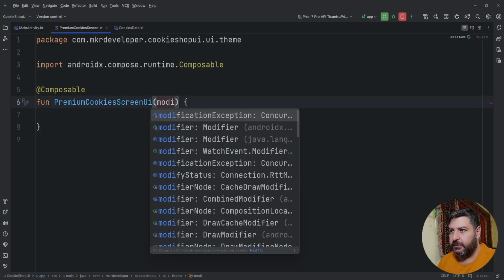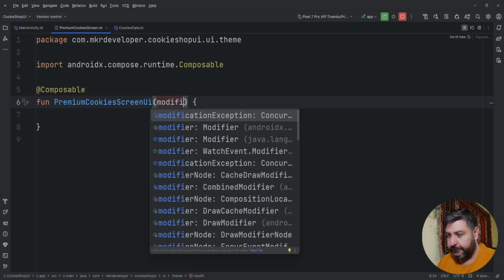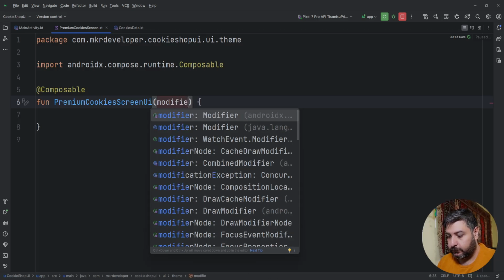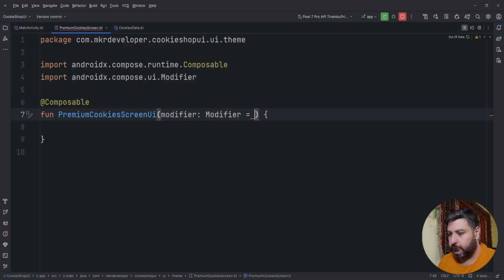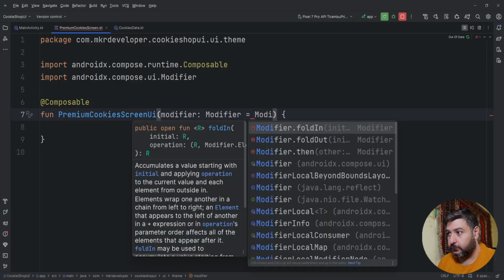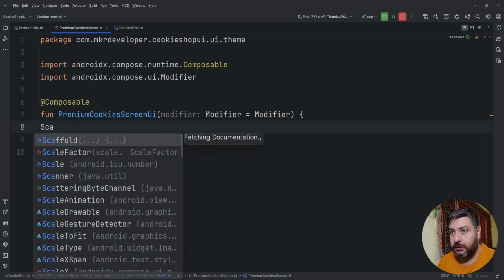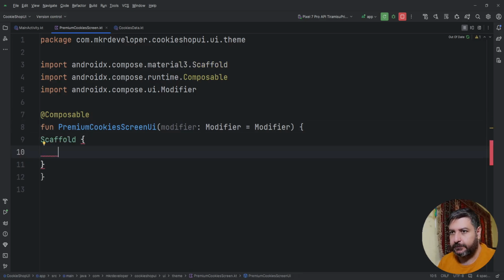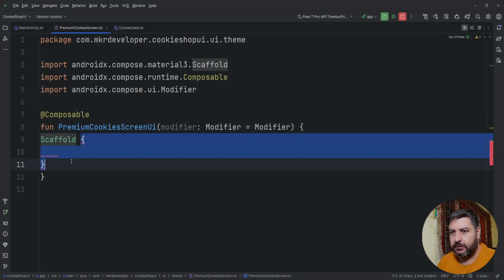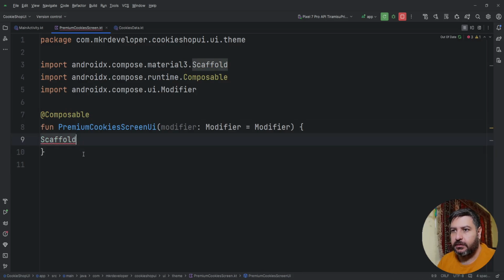I'm starting with creating a modifier here, down below the scaffold, and we don't need this actually.